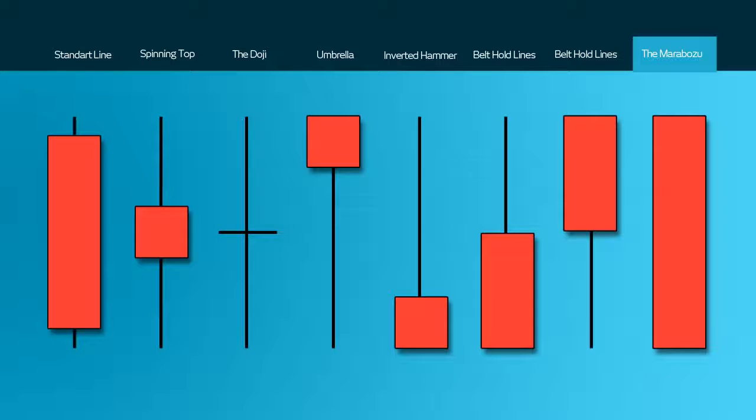These do not have any upper or lower shadows, and the high and the low are represented by the open or the close. A green Marubozu forms when the open equals the low and the close equals the high, and this indicates that the buyers controlled the price action from the first to the last. A red will generally mean that the bears led the actual price action downwards.